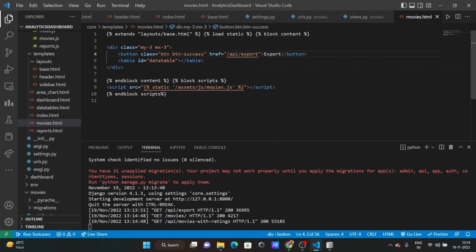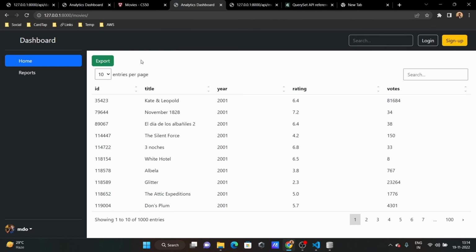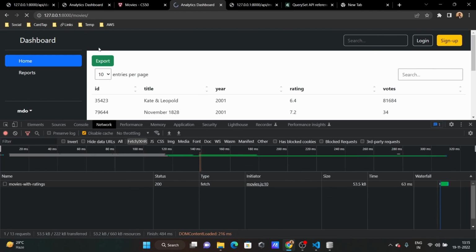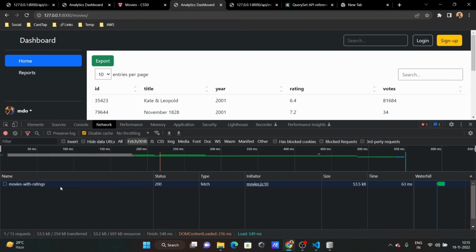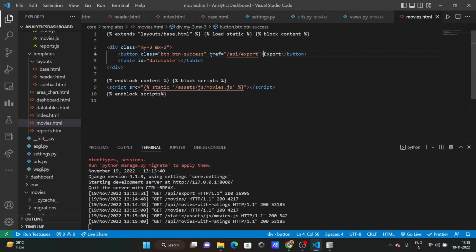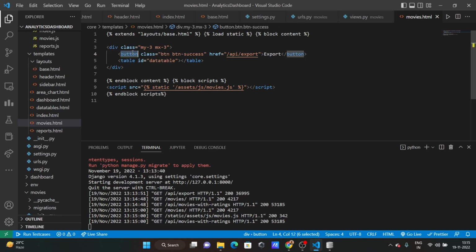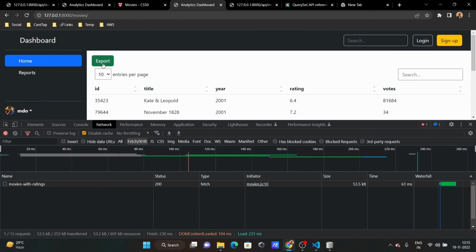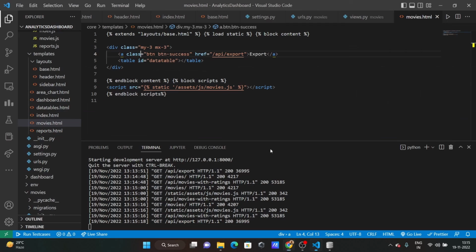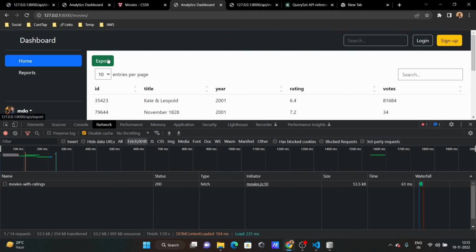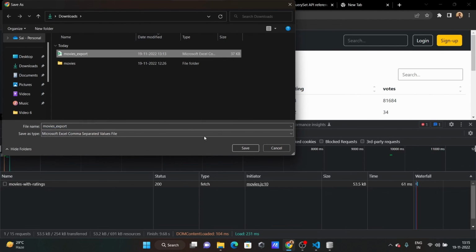Okay, you can see the export button. If you want to put it on the right-hand side, you can do that with some styling. Clicking on it, okay, there is some issue. Not working. It's not taking the route, maybe because it's a button. If I do it like a link, now it's working. A button can't work like a link, so I just changed it to an anchor tag. Now the movie data is getting exported.